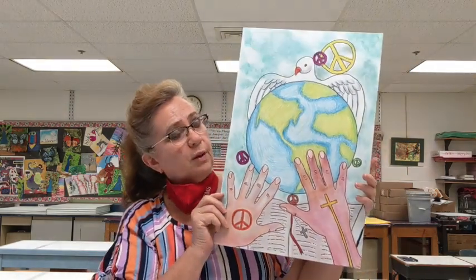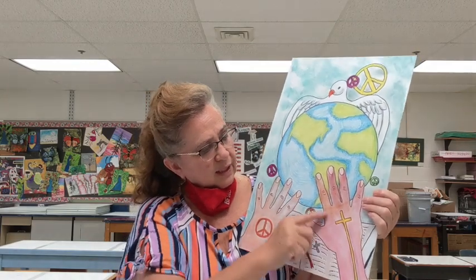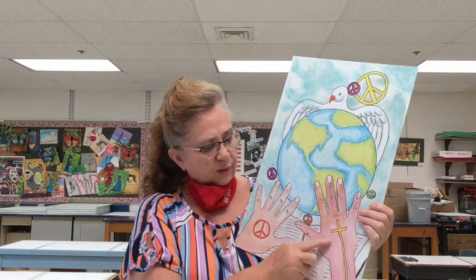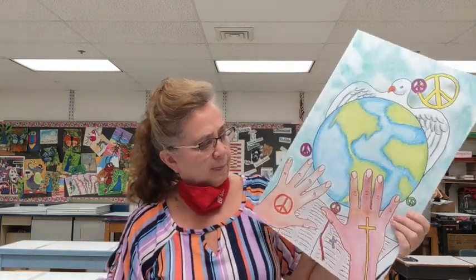And if you wanted to do a poster like this, I really welcome you to do it. And the way that you do the skin tones on the hands is you color with an orange regular watercolor marker like a Crayola, and you color around the edges and then take your finger and smudge it in to create that smooth skin tone. Okay, so that's another poster idea that you might want to do.